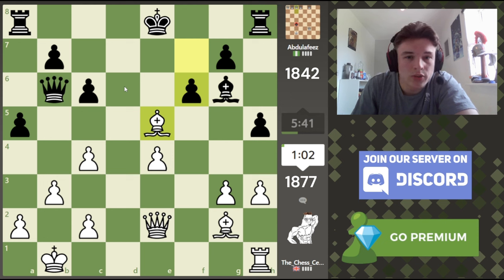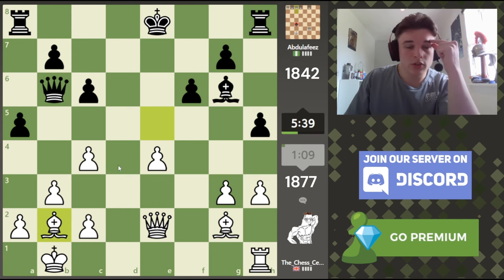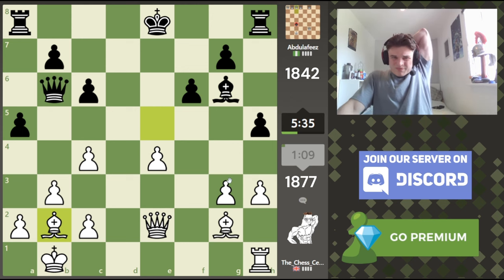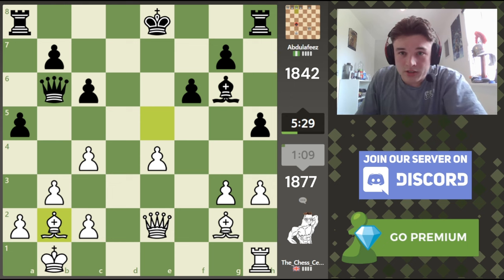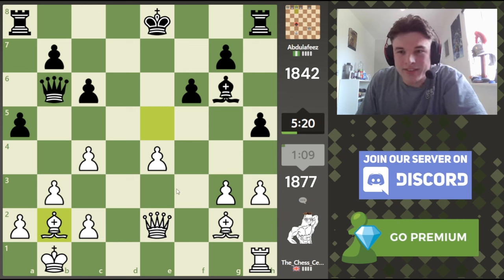Bishop d6 also gives the d4 square for his queen. I don't like that. I don't want his queen on d4. This looks incorrect though. Like, f6 is so weakening. We do have a minute though, so my explanations might not be as great, and my moves might also not be as great from now. But needs must.